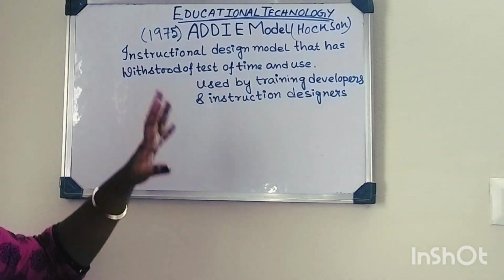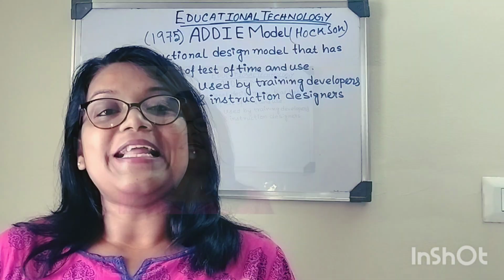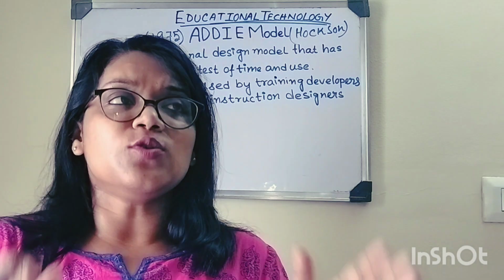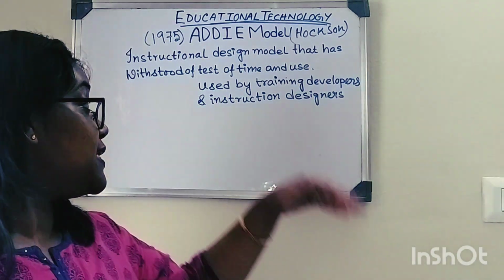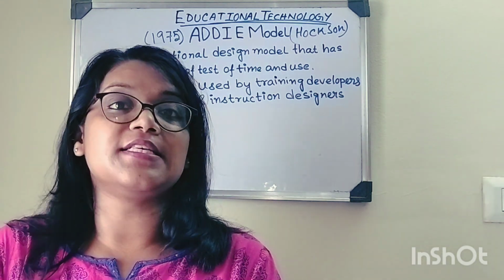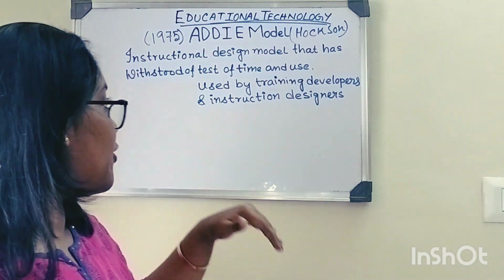Now going to the main meaning of the ADDIE model. Basically, the ADDIE model is a simple device which helps us think through different courses, through a course design. It is an instructional process used by training developers and instructional designers to plan and create different types of learning experiences for any kind of audience, and that is the basic meaning of the ADDIE model.